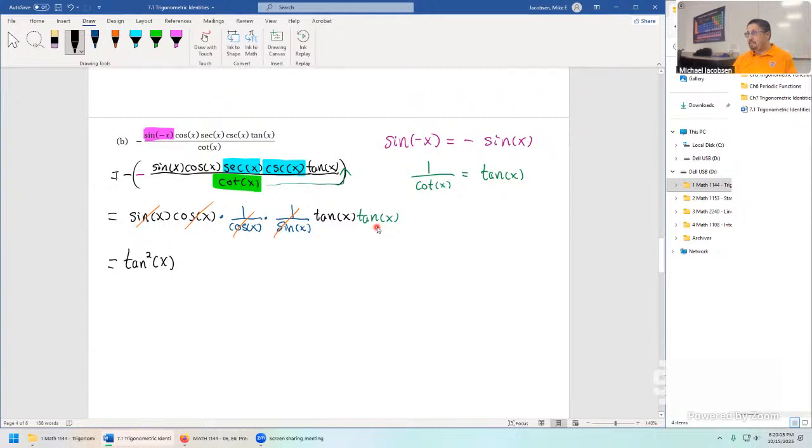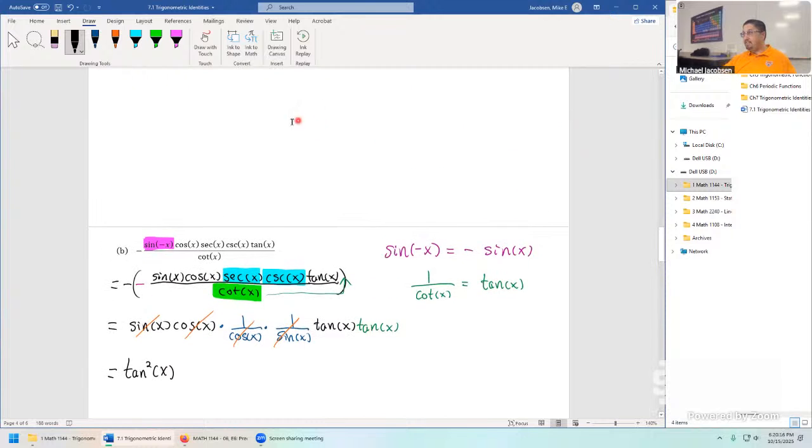We could use an identity because we know tangent squared x plus 1 is secant squared x. That's not going to simplify it, though. I think this is the most simplified form for writing tangent squared. You know, it might have fit on the last page. Let's bring it up just to keep the file shorter.